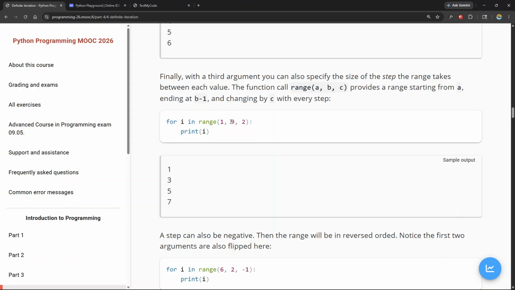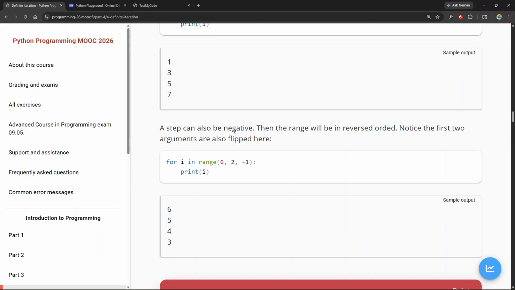This is going to print integers increasing by 2. So it's going to print 1, then 3, then 5, then 7. Another way to put it: print all the odd numbers starting from 1, from 1 to 9 exclusive, right? Excluding 9. That's why it's printing 1, 3, 5, 7.